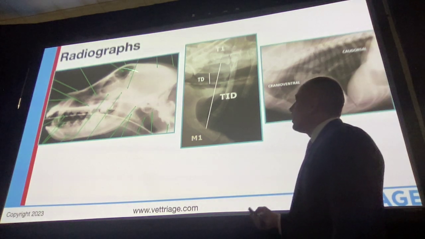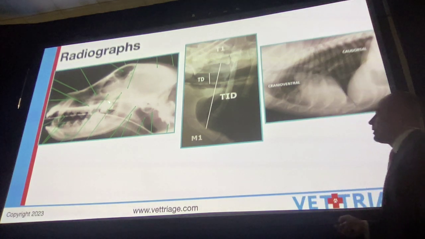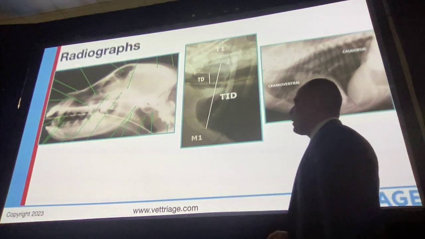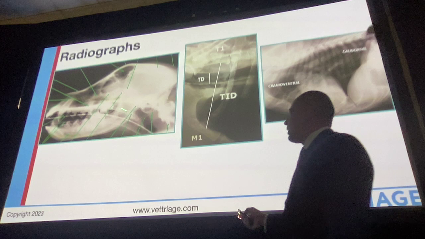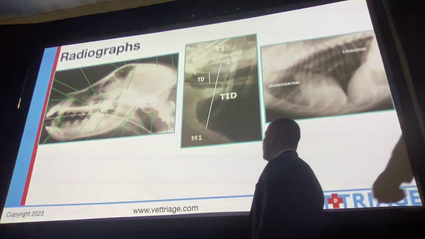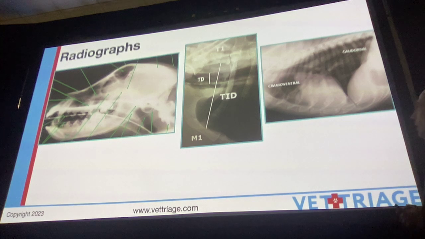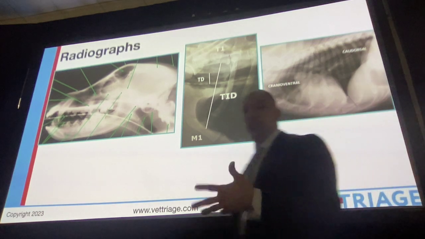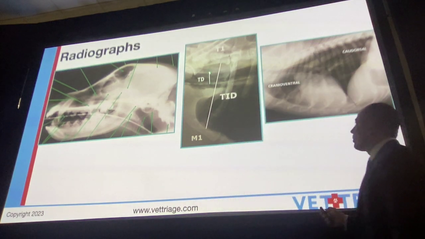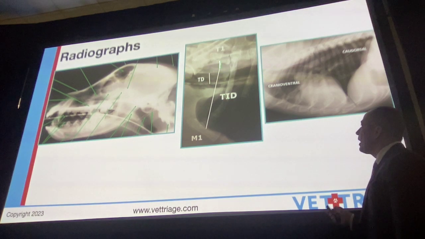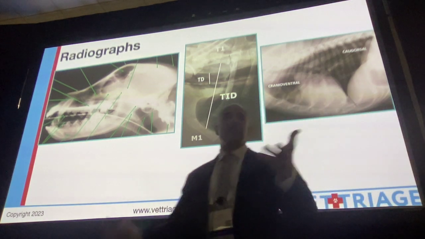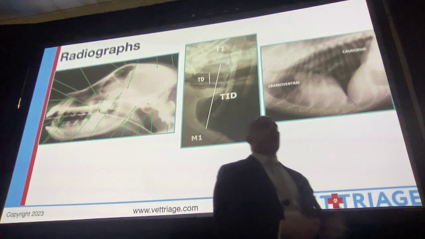Radiographs, so this is just to show you, skull radiographs. Sometimes you can see the palate, and you're still going to do a sedated oral laryngeal exam. But if you're trying to figure things out and you're not ready yet to do that exam, maybe you're trying to avoid sedation for some reason, sometimes you can see an elongated soft palate on a lateral skull radiograph. This is a more scientific, objective way of figuring out whether or not the tracheal lumen is smaller than normal. I think it's the tracheal diameter and thoracic inlet diameter, and if you measure these two, there's a ratio. I have it in your proceedings. I don't calculate this because it's not a problem that I can fix.